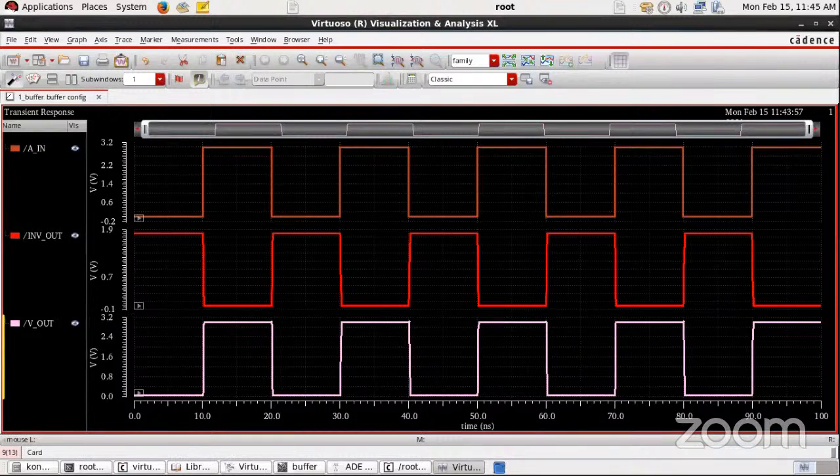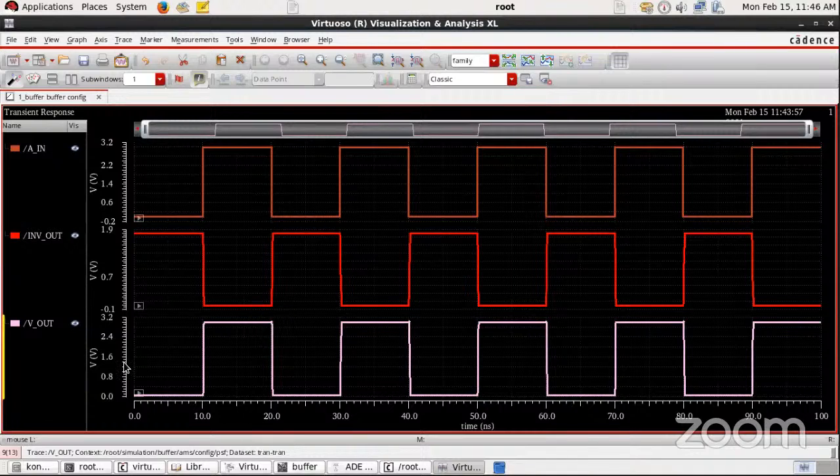Okay. Now for input signal, you can see logic 0 is 0 volt and logic 1 is 3 volt. Output of the inverter, it is 1.8 volt. Okay, because you can just visualize a logic 0 or a logic 1, right? That is why you can see only 1.8 volt, and that too, this is the input of that CMOS inverter.